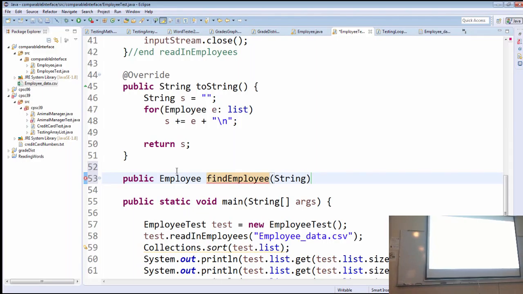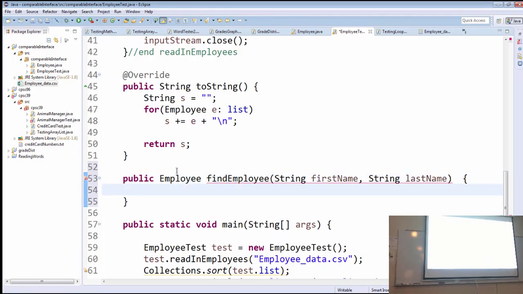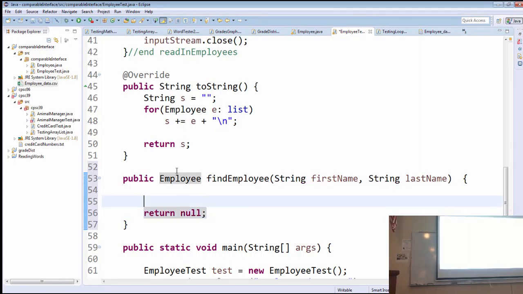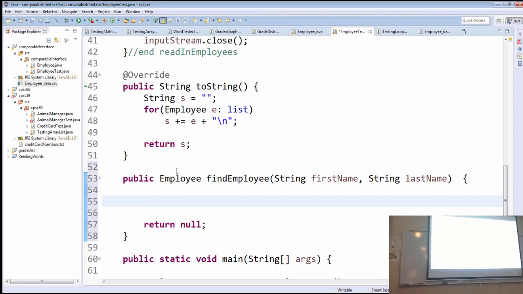We can call it something like find employee. It's going to take in a string with the first name, and then it can take in a string for the last name. Note that we have to take in both names because in our records, the first name is separate than the last name.